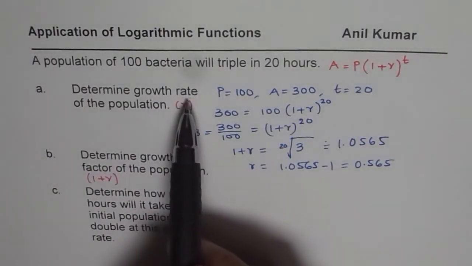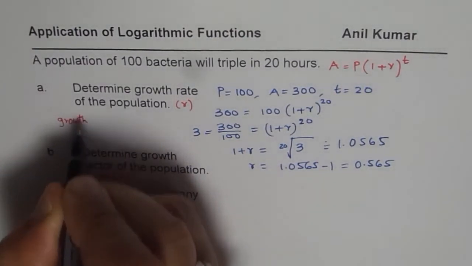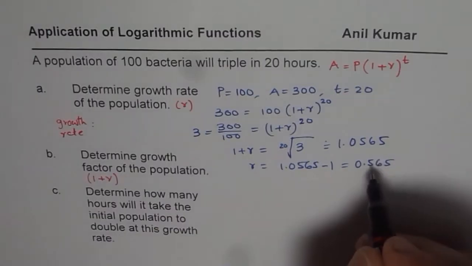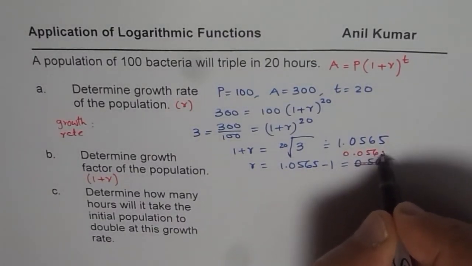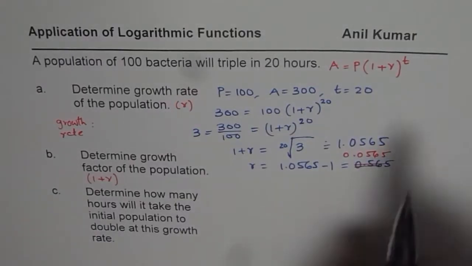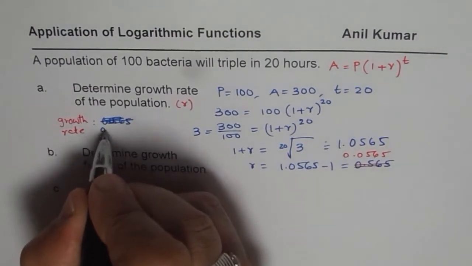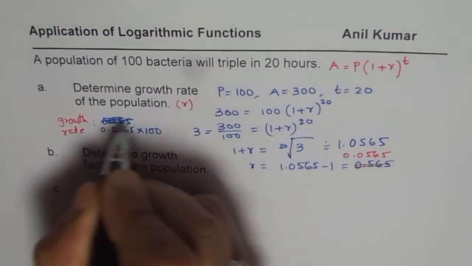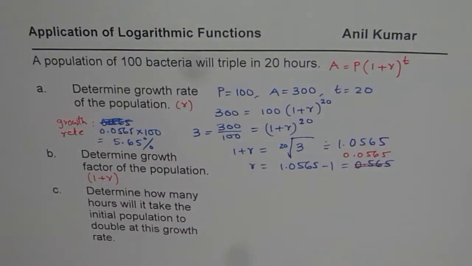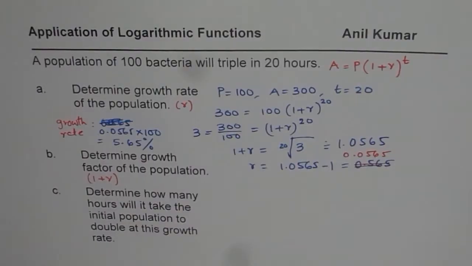Now when we say determine the growth rate, it is good to write it in a percent form. So we can say growth rate in percent. This is 0.0565 times 100, which will give us 5.65 percent. So r value is 0.0565, and normally it is to be written in percent, so you multiply by 100 and write it down. So that is how you should write growth rate.